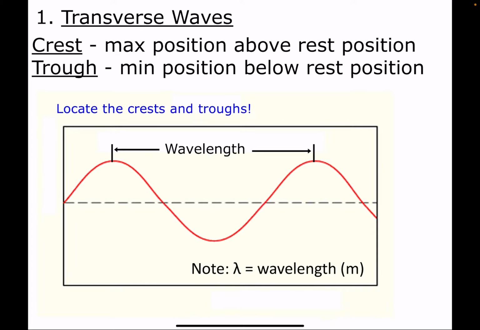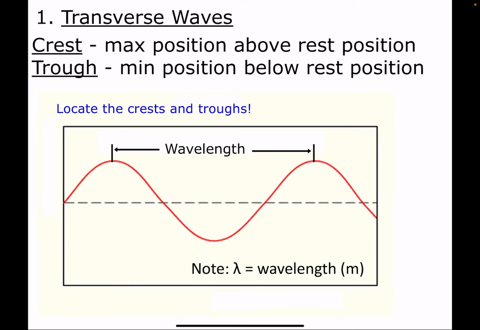The wavelength is from crest to crest, or you could go from trough to trough. Again, we don't see the other trough over here, but you can imagine it's out there. Or really from any one position to the same position when we're heading in the same direction. Right here we're going down to the right. Here we're back at the same position, but we're going upwards, so that's not one wavelength from here to here. One wavelength would be from here all the way over to here, where we're again coming back down. Wavelength is measured in meters. Of course, you can measure in centimeters or kilometers, but our base unit is meters.